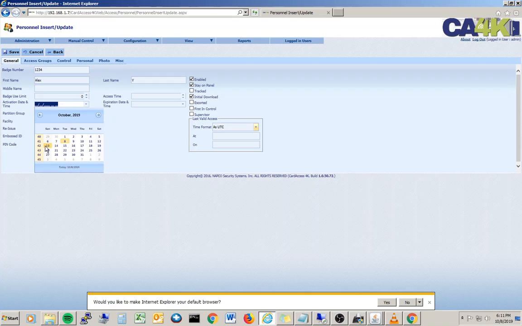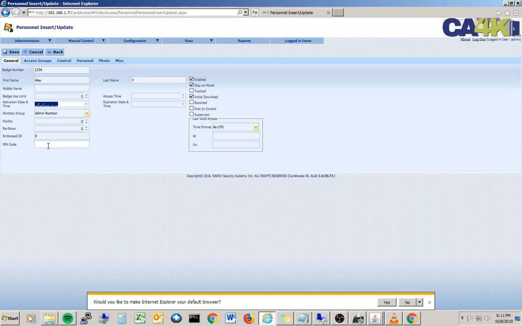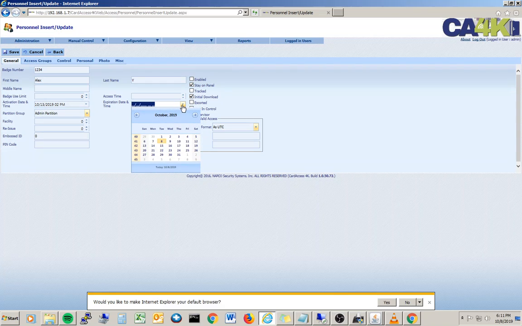It's the 8th now, but if they're starting the 13th and I want to get them their badge right away, I can give them their badge and select the 13th here. And then I can also type in a time for the badge to activate. So maybe I want it to activate at 2 p.m. on October the 13th, right? So you can type that in there.